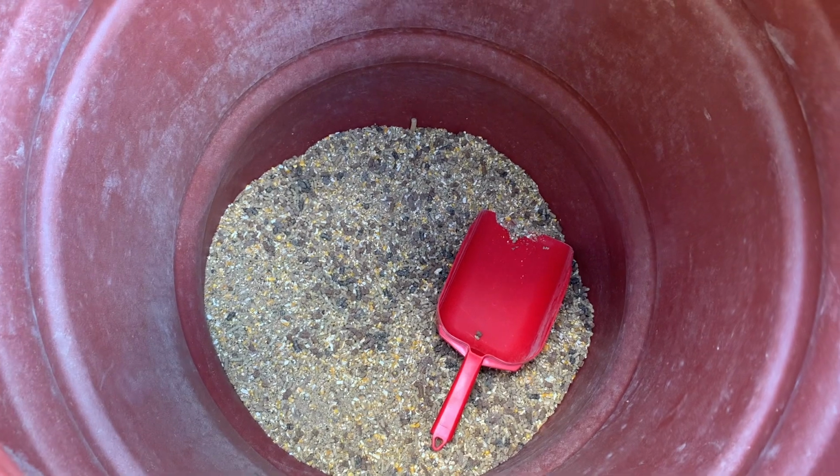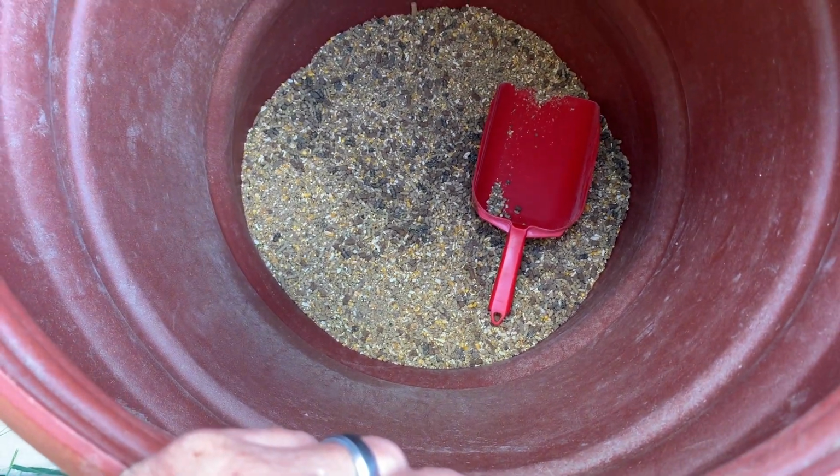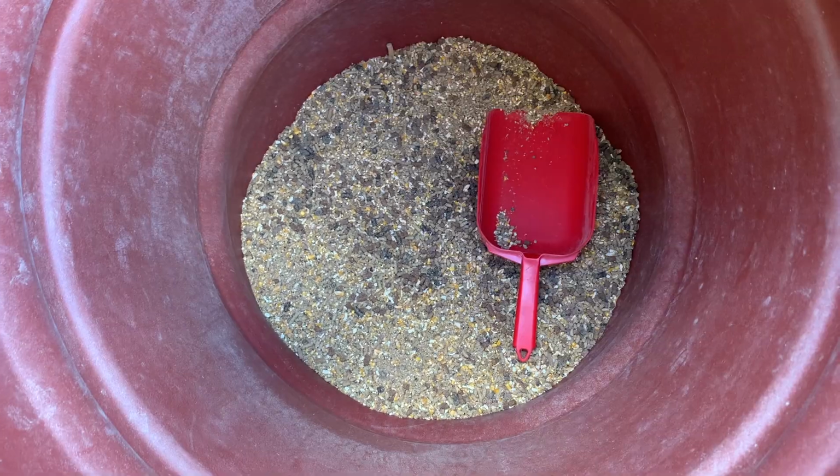So I'm kind of getting low here. I've probably got about 10 to 15% of my grain left for the goats. All right, let's go feed Chip and Megatron, and then I can feed these chickens. They're kind of like dinosaurs. Maybe I should call them zombies. Zombie chickens. Yeah, that's what we should call them, the zombies.